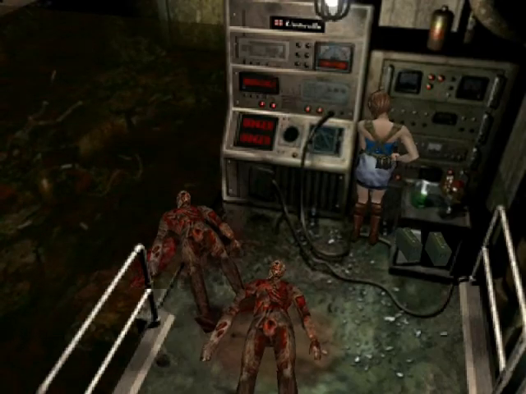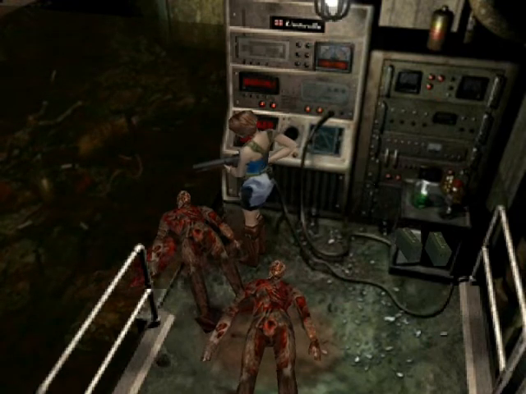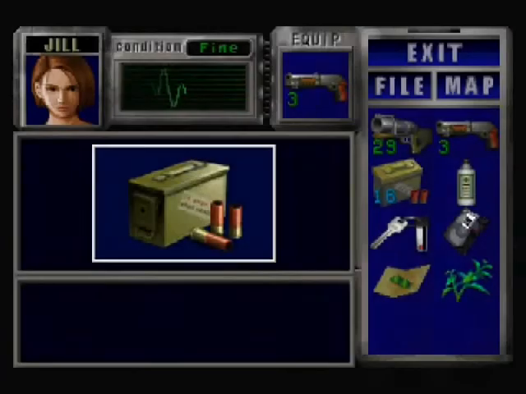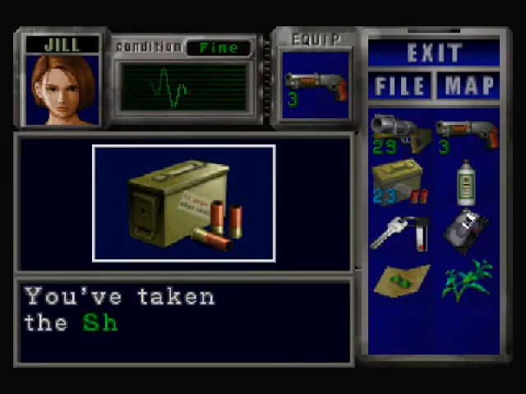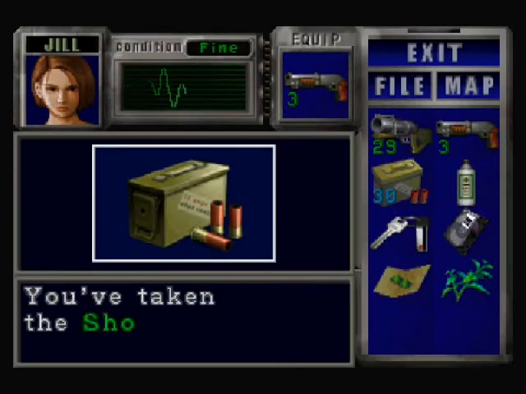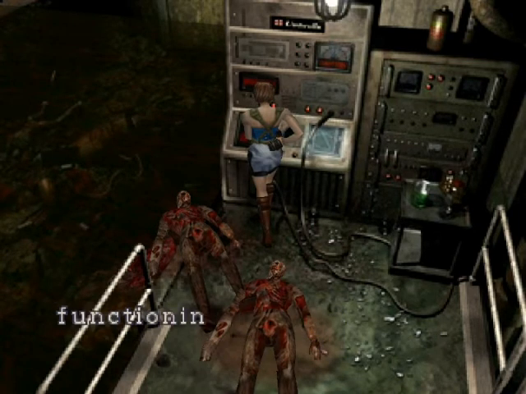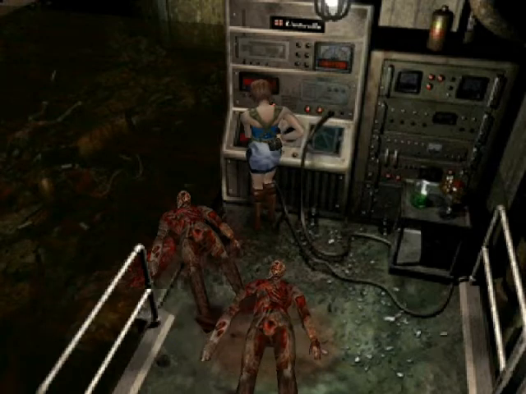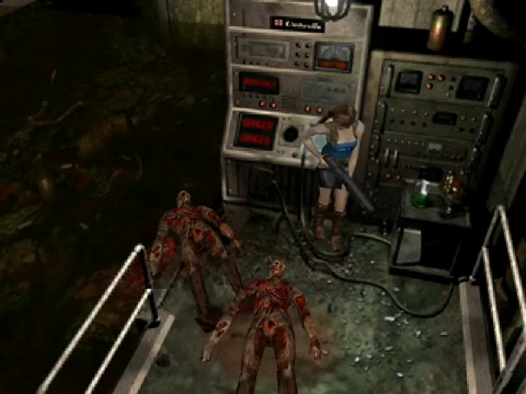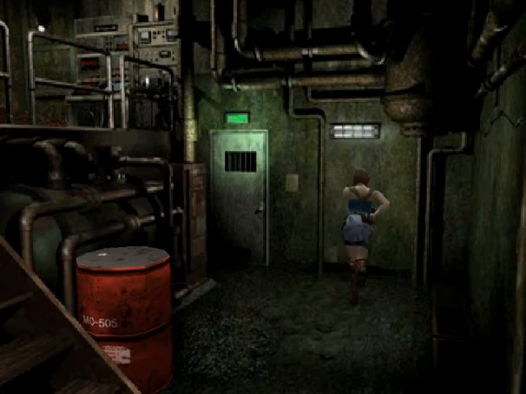Let's see. Shotgun shells! Look, there's dead things in there, in that water. There's like a barrel and a dead body that doesn't look like a human dead body. It kind of looks like a tyrant. Come on, pick him up. That's a good girl. The water pollution control device has stopped functioning. It displays an error message. Okay. Whatever. I don't even know what I'm supposed to do about you. There's an explodey barrel. Oh, door.